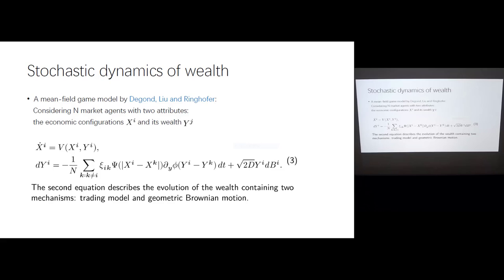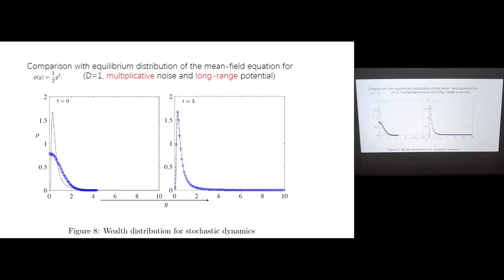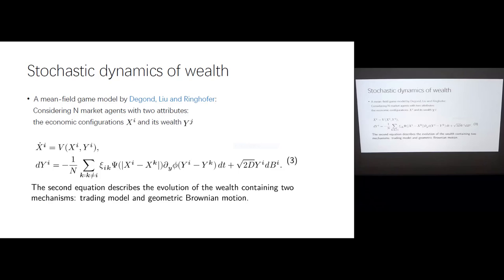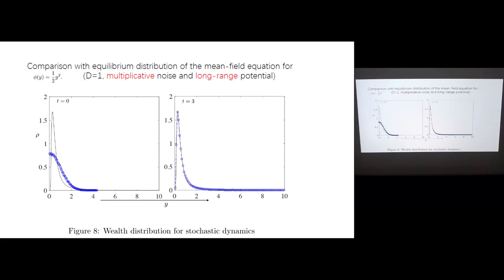So we're going to choose phi such that it's really long range. I'm going to choose phi here as one half squared, which means the interaction grows in space, which is not physical, but that's what this model is. All right? So it works for a potential that's a linear function of distance, very long range, and the multiplicative noise. So this is the initial data and this is an equilibrium solution. And we will get it, right.